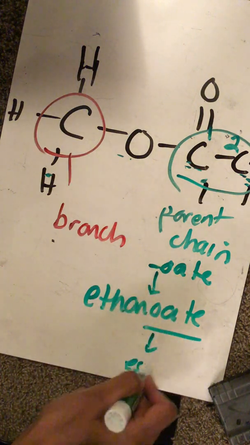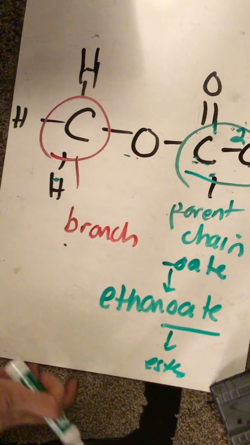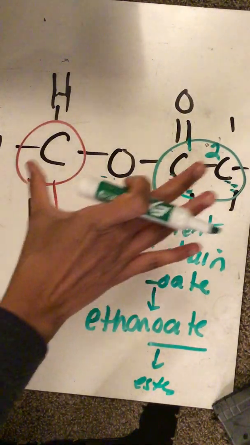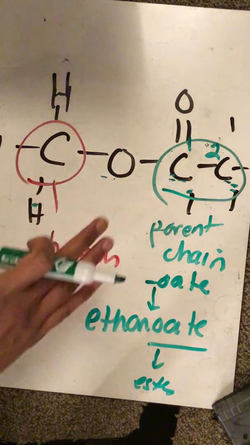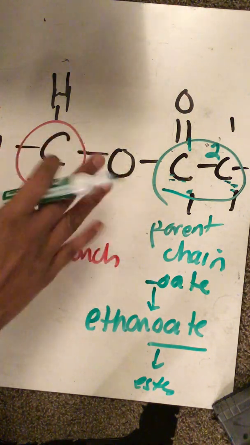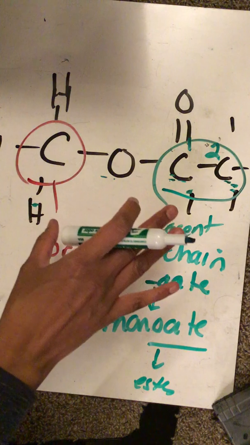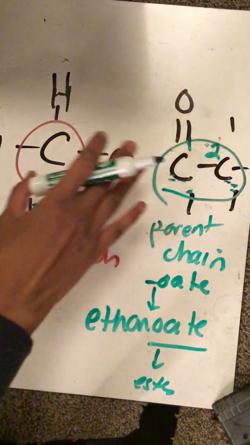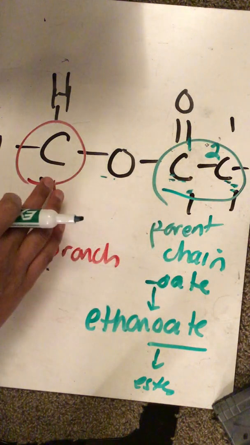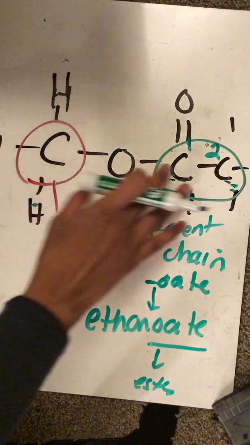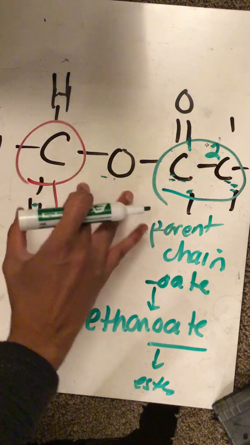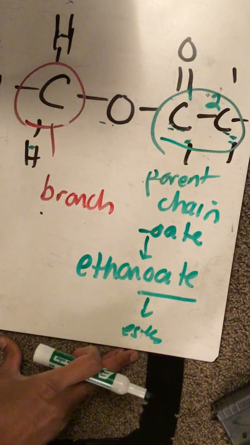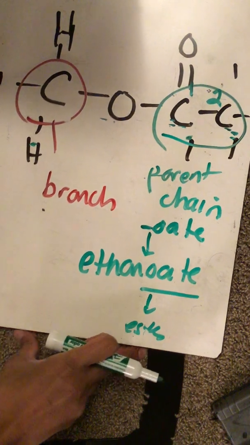Oate means we're dealing with an ester. What is an ester? An ester is when you have an alcohol joined with a carboxylic acid to produce this compound. Okay, you can see it doesn't look like an alcohol because there's no OH. Okay, it's not a carboxylic acid because again we're missing the OH, it does have the double bond O, but it's missing the OH. This is an ester. Okay, it has a carbon here and 2 carbons here, and these carbons are attached by an O. Esters make things smell good. Like anything that smells good is an ester.